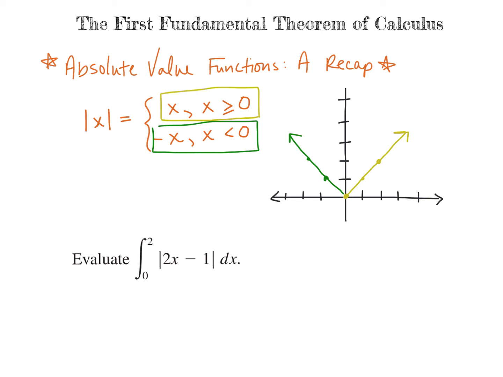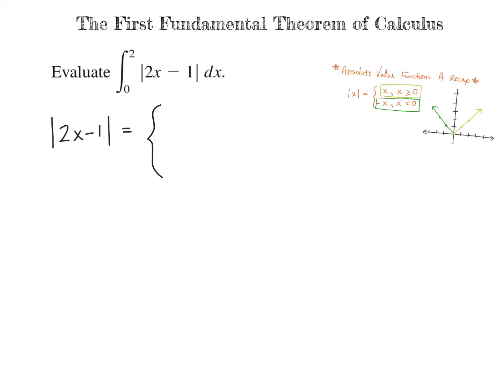Let's take a look at this function down here. We know that according to the definition for absolute value, this function equals exactly what's inside for x greater than or equal to some number, and we know that it equals the opposite of what's inside. So actually, I'll do that off to the side real quick. If we take negative what's inside, it simplifies to negative 2x plus 1. I just wanted to write that in a more simplified way, distributing that negative, for x less than that same value.